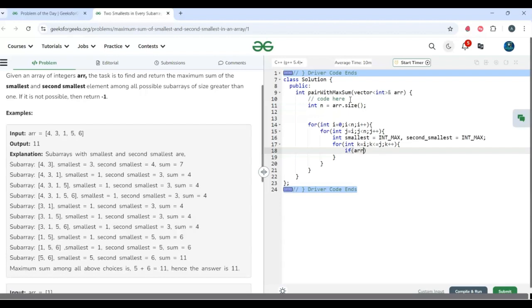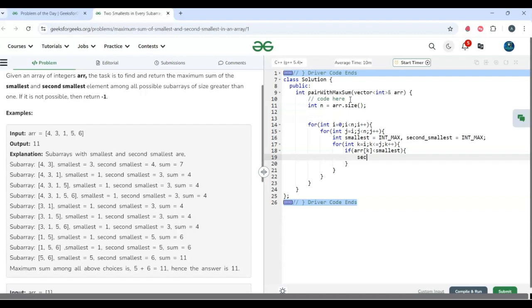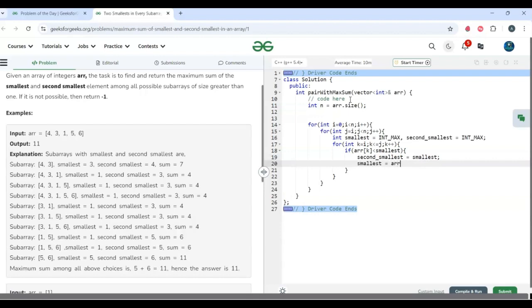So we'll check if this particular current element is smaller than the smallest element. If it is, we'll update the second smallest element with the smallest, and smallest with the current value, array of k.